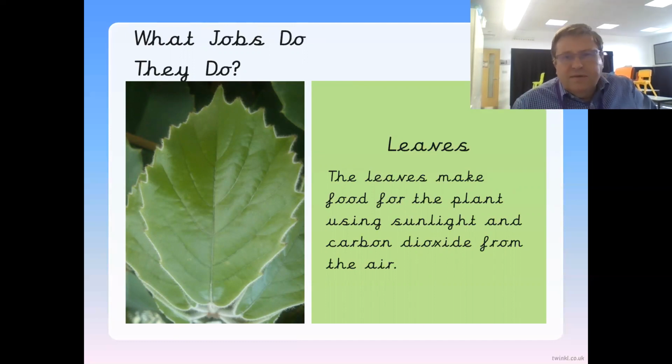Other plants have leaves in the summer to take the sunlight and the carbon dioxide to make the plant healthy. But of course, by the time it gets to the autumn, the plant actually just wants to stay alive. So it consolidates itself by dropping all those leaves on the ground, getting rid of them. And so it can focus all its energy on staying alive till the next summer when it can grow again.